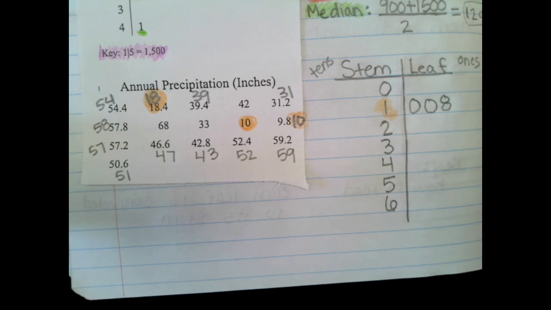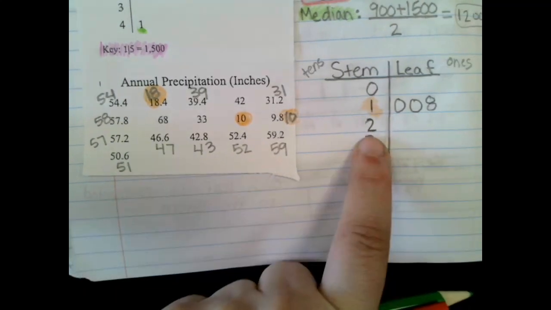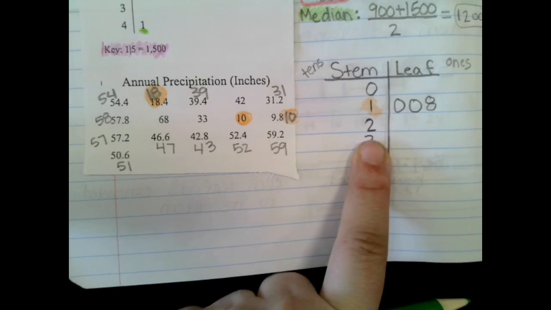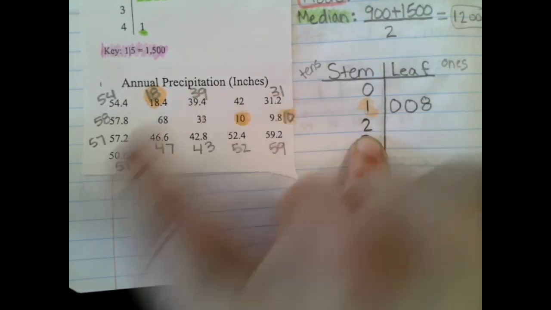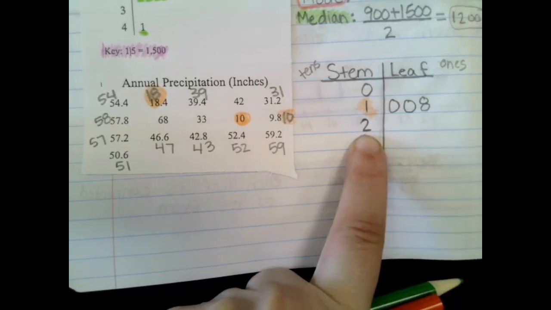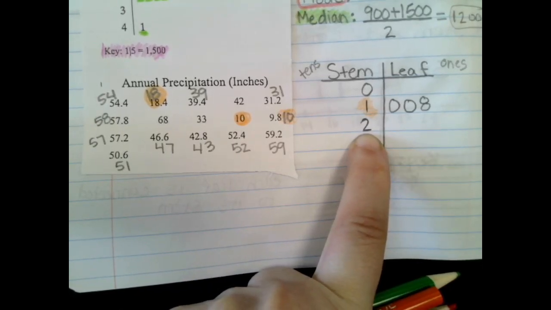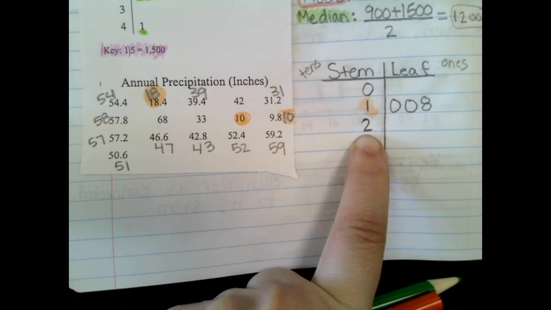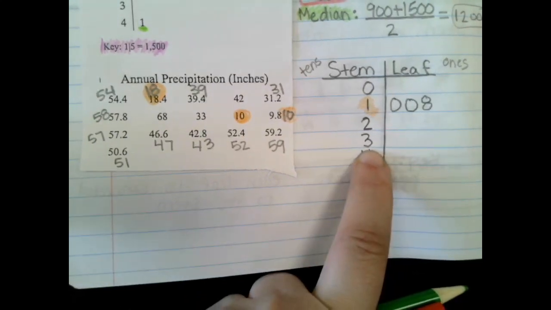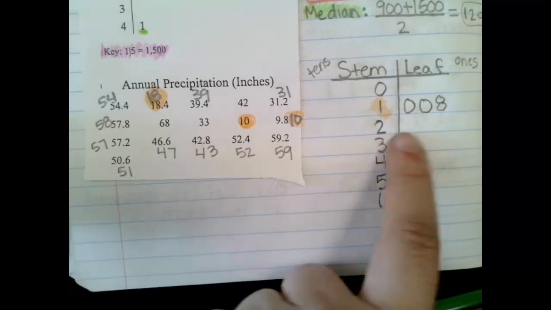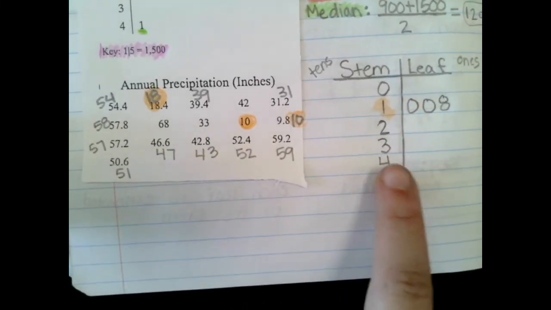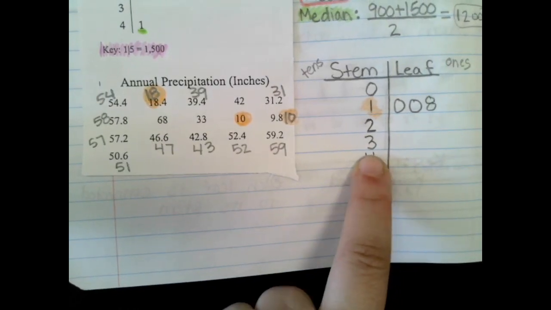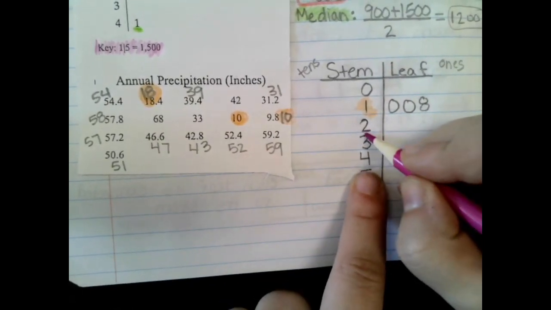So next up we have our 20s. So let's identify where our 20s are first. That's kind of our big thing, is we have to identify where they are, and then we do have to order them least to greatest. Do we have any 20s? Oh, perfect. Skip it. Okay, big thing is we can skip it by not putting anything there, but we still have to list it. We can never skip on the stem part. It's kind of goofy.